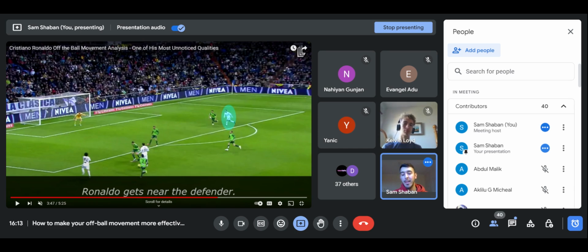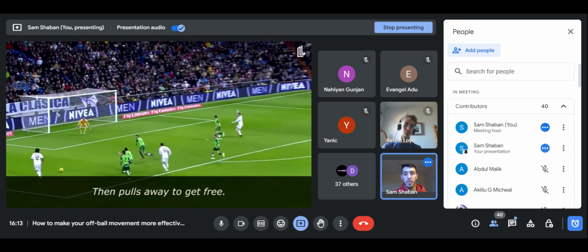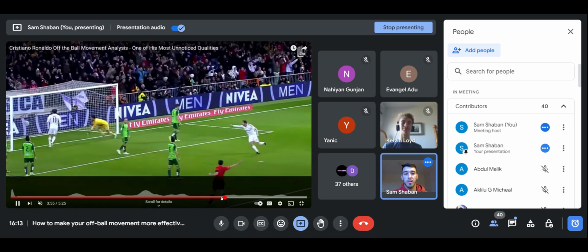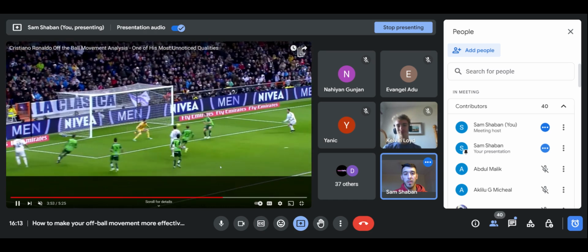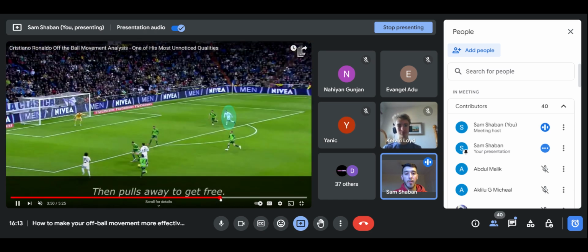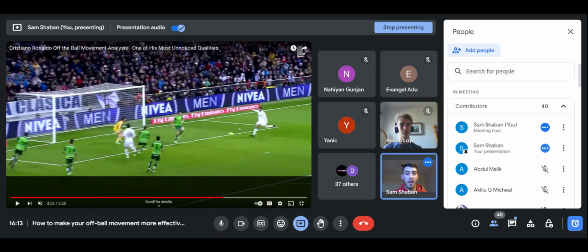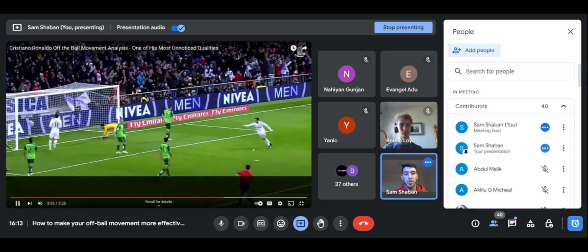So what does Ronaldo do? Have a look, guys. Instead of going to a compact area, he notices where the space is and then the connection to finish.